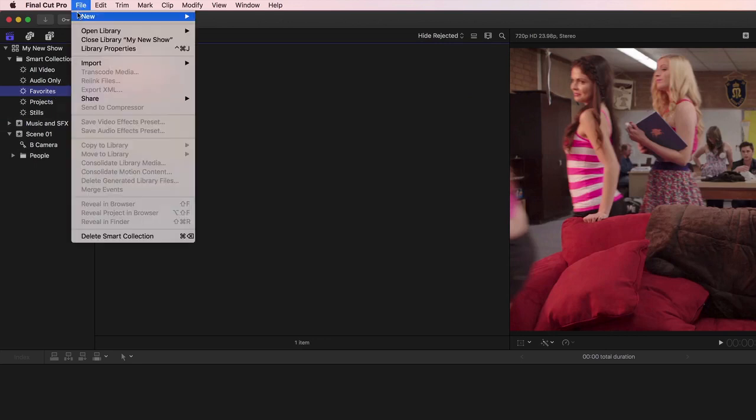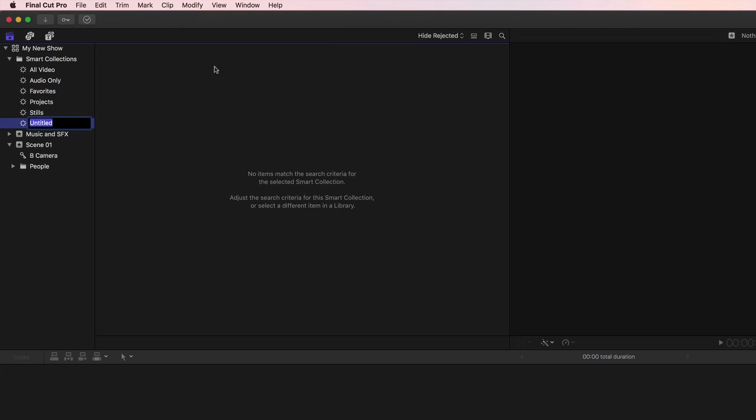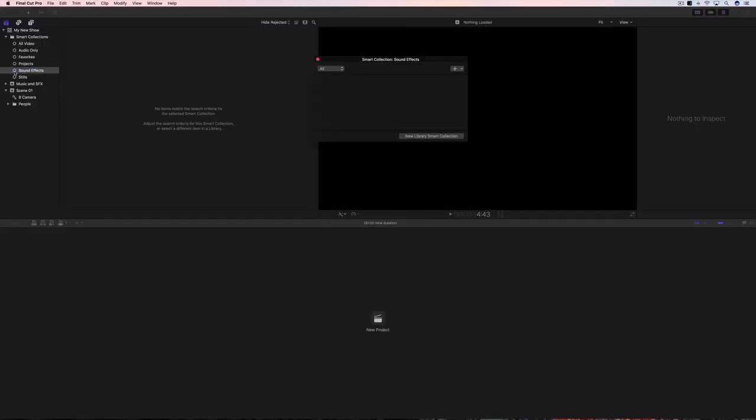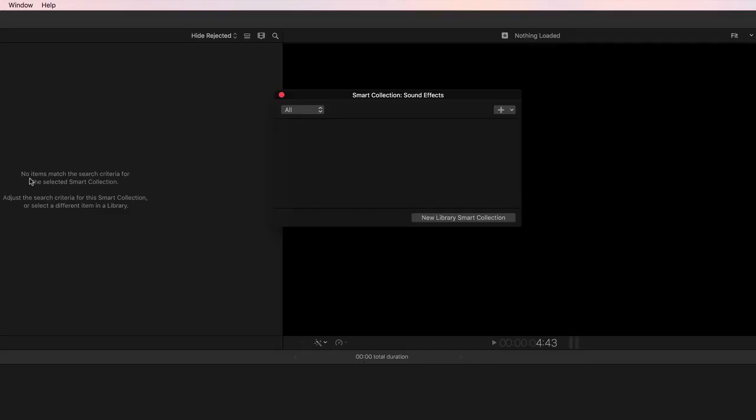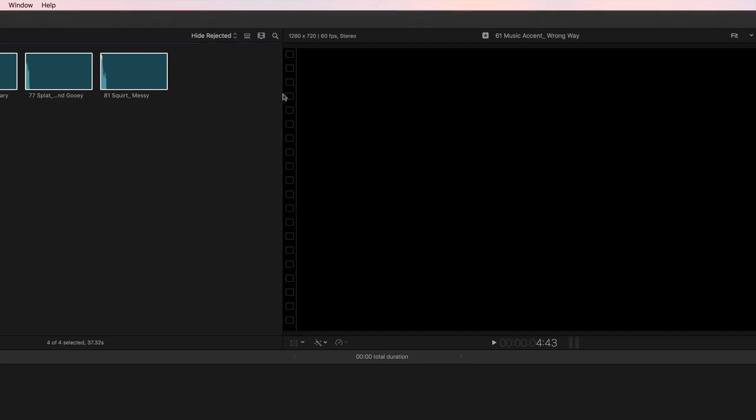You can also locate clips based on any piece of metadata by creating your own smart collection under the File menu. Double-clicking the smart collection brings up the filter window, and here you can choose the criteria that determine which clips are added into the smart collection. For instance, we'll add criteria that finds all the clips with the role assigned as sound effects.